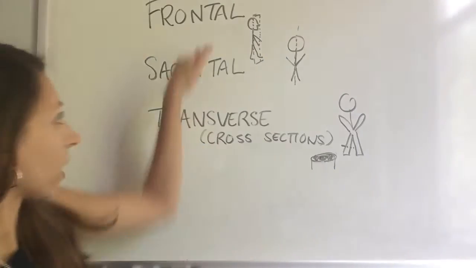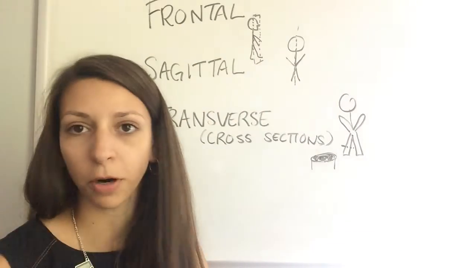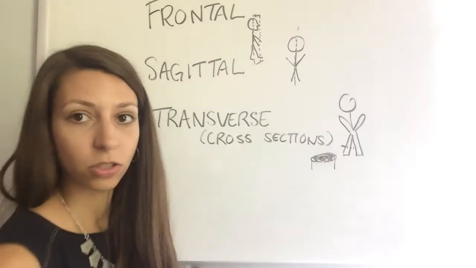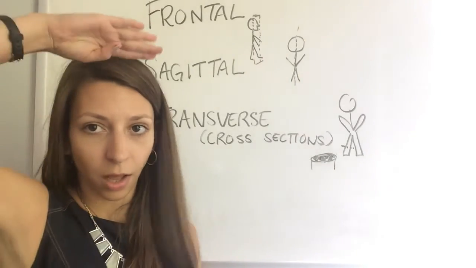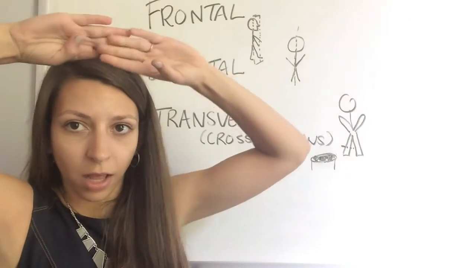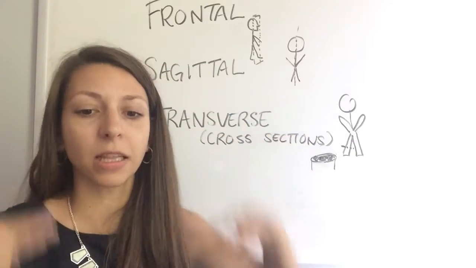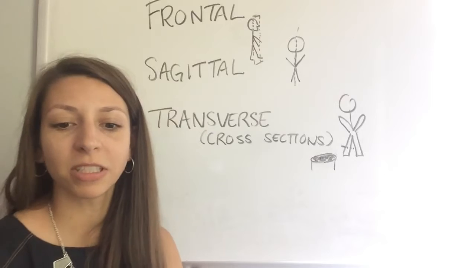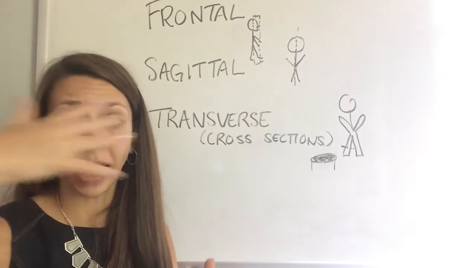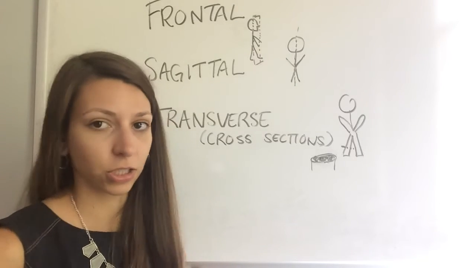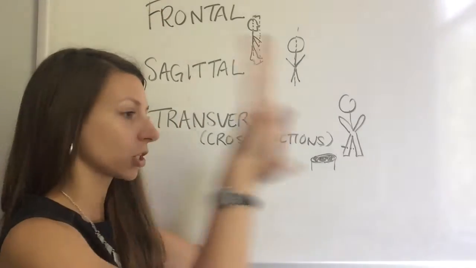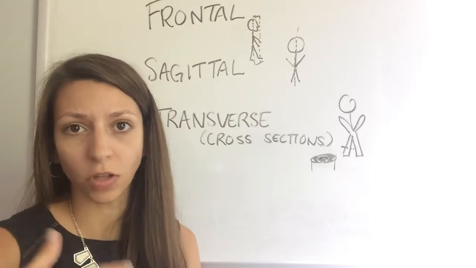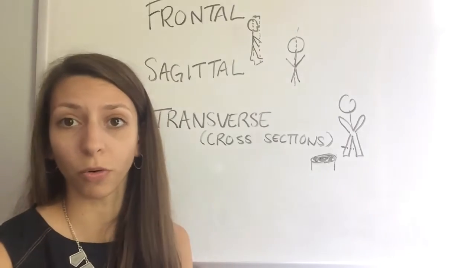So the frontal plane, this first one, it's a little hard to draw, is a longitudinal plane, sort of in line with the ears. So if I were to cut a line, let's see, start it straight through my head right here and go down through my ears like that, and you'll see it a little bit better on the sheets that I gave you to follow along with. It's going to divide the body into anterior and posterior sections. So it would divide me into my front section and my posterior section. And we can also call sections along this plane longitudinal or coronal.